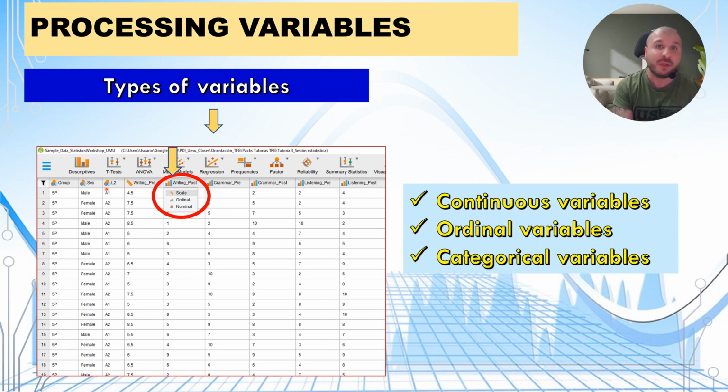That's why whenever you are doing your research, just make sure that if you want to make comparisons, if you want to compare pre-test and post-test from two different groups, you need a categorical variable because this one is going to act as an independent variable, as for example in the case of group here. Fifth year of primary education and sixth year of primary education, both of them are like two separate groups. And in that case, you can compare both groups, for example, in the case of the writing post-test. Okay, so this is just for you to know, but the types of variables are extremely important.